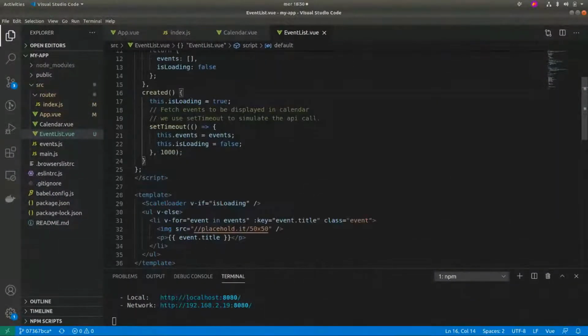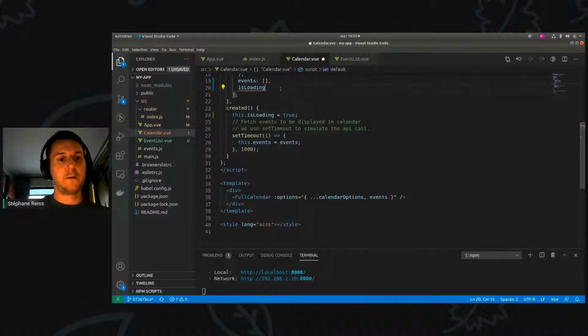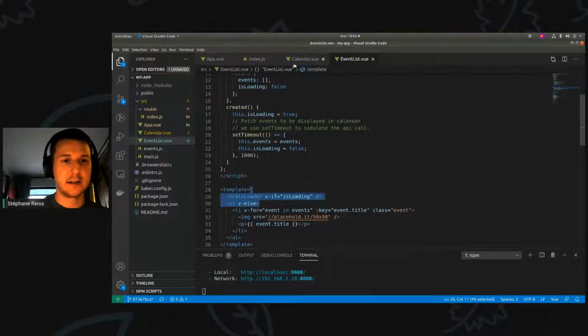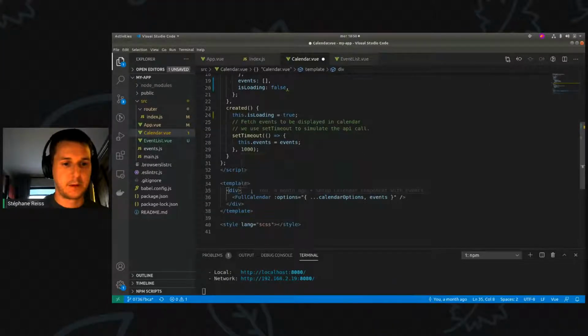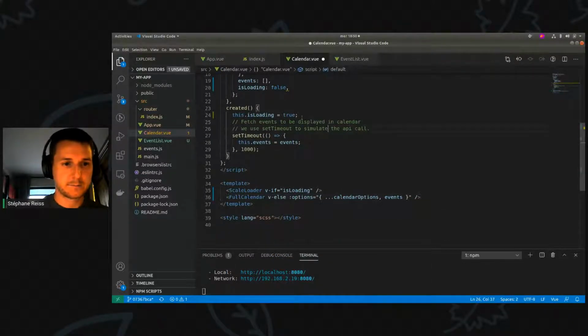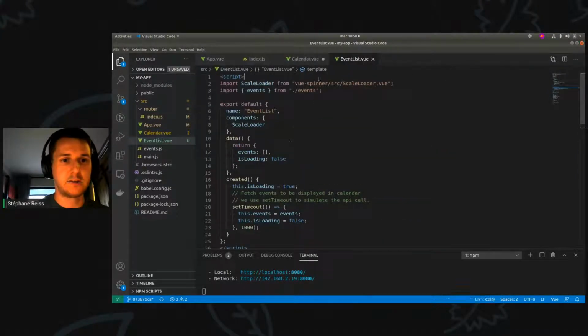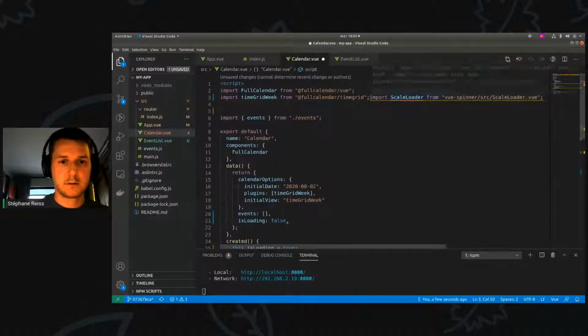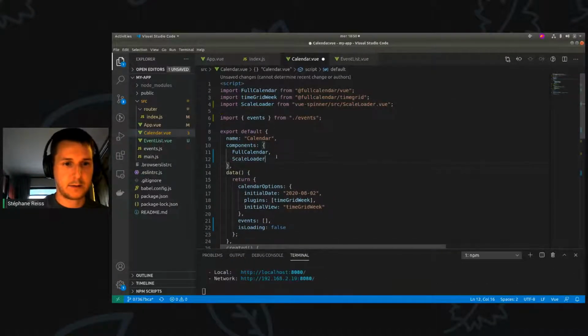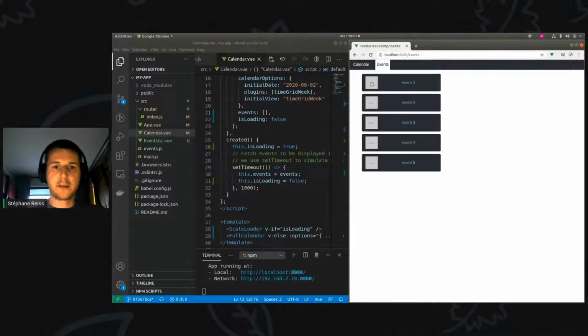Where it gets interesting is that now I want to do the same on the calendar view here. So I could just copy paste the code. Actually, that's what I do, and then we're going to refactor with renderless components. But you can see already that it's not very efficient, and if the loader you want to change it to something else later, it becomes complicated. I'm going to get rid of the div. I don't need the div here, just like this. Say the else. isLoading false, and I need to set it to true, to false again when I fetch the event, and I need to register this thing here. Save, all good, no errors. Render the loader here on both sides.